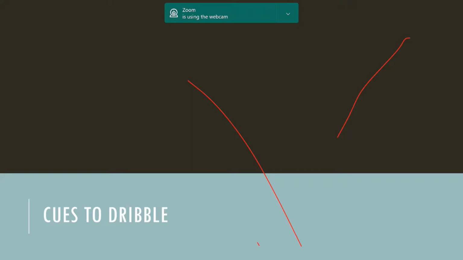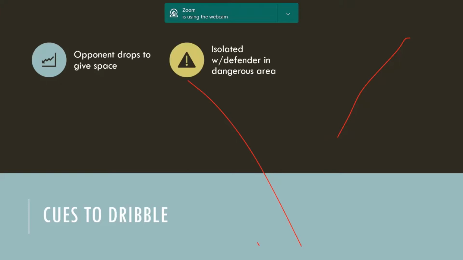Now we look at cues. So when do we dribble? All right, we know why we're dribbling. We're looking to attack, we're looking to provoke, we're looking to create, we're looking to elude or escape. But then what tells us that we should do that? So one, your opponent drops off you and gives you space. She or he just gives you enough space to do it. They don't step to you and get aggressive and get in your face. They actually drop back, or maybe they just stand still and don't close the space between you. So that might be an opportunity for you to dribble at them and try to gain some territory.